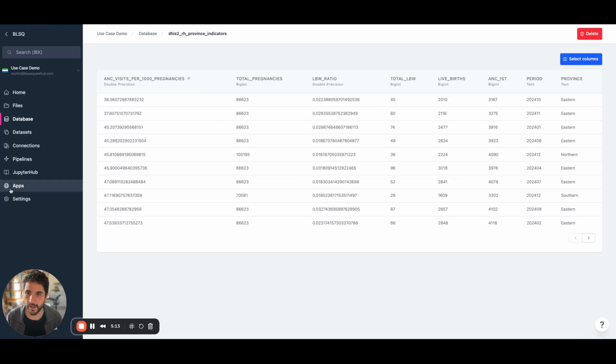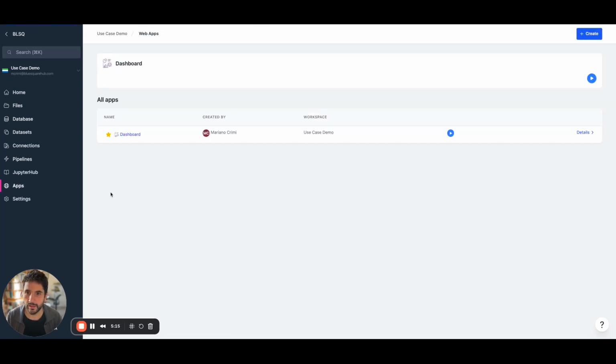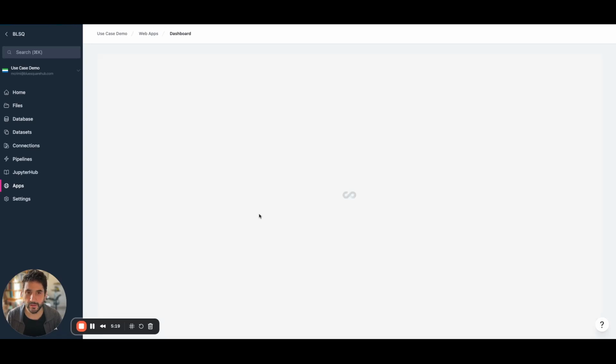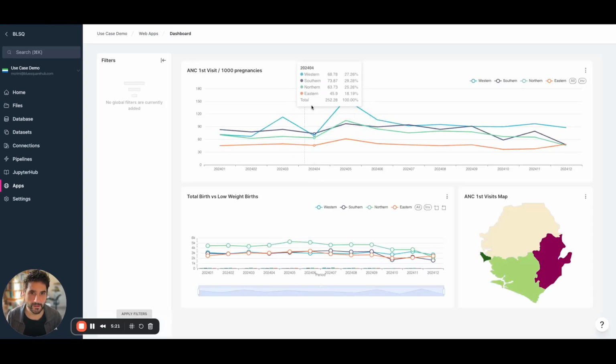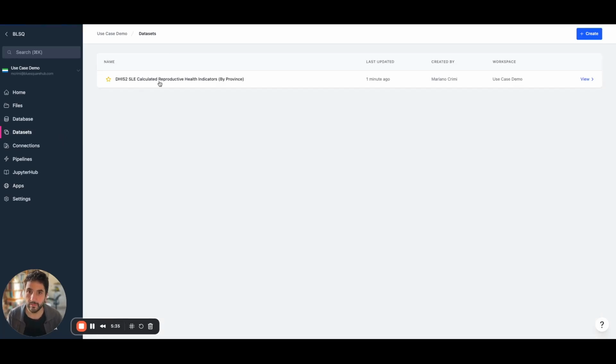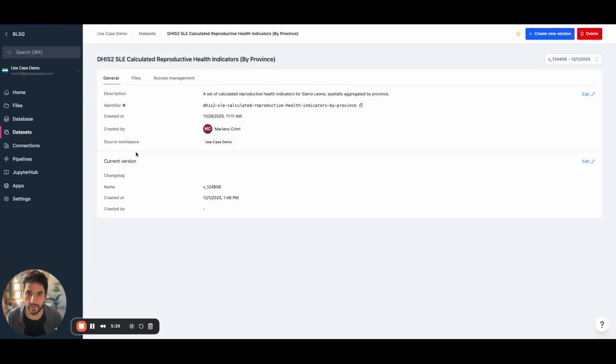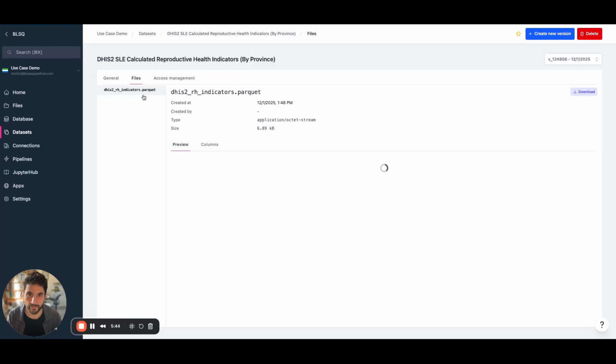And I have also, as I said, a dashboard that is connected to that data set, and you can see basically the indicators that we were aiming to calculate. And furthermore, the last step also created a data set, which is present here. You can see it's basically the same data, but it is in Parquet format.